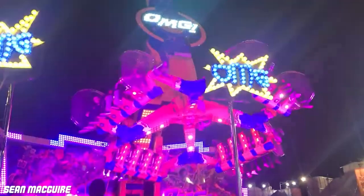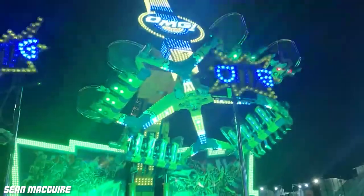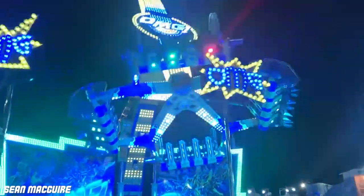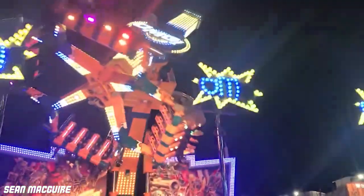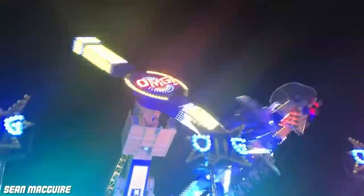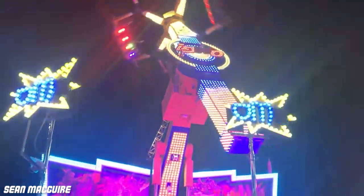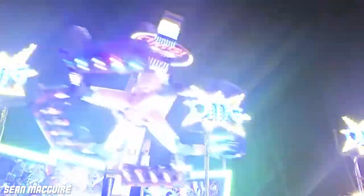RCS Shows Technical Park Pegasus 16. The Technical Park Pegasus is quite a common ride in Europe, but only two models exist in the US. RCS Shows once again does not disappoint. Their ride, named OMG, features its original backdrop and a great sound system. The ride also features a long ride cycle which allows you to fully enjoy the ride's unique design. It's easily one of the most intense rides you can find at any fair. The seats are able to rotate freely from the main support of the ride, leading to a very disorienting experience that's different every time. Combined with loud music and strobe lights, this is one of the best fairground rides in the US.